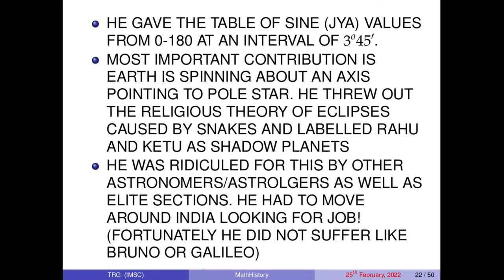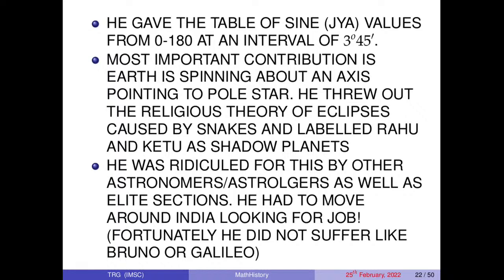He said that Earth is spinning about an axis pointing to the pole star, the star which is not moving, while the other stars go around. If you look in the early evening, it goes around. And people thought earlier, because all religious thoughts had God making Earth, and human beings are special, the whole thing was created for him or her. So everyone thought that we are stationary and the stars are moving around.